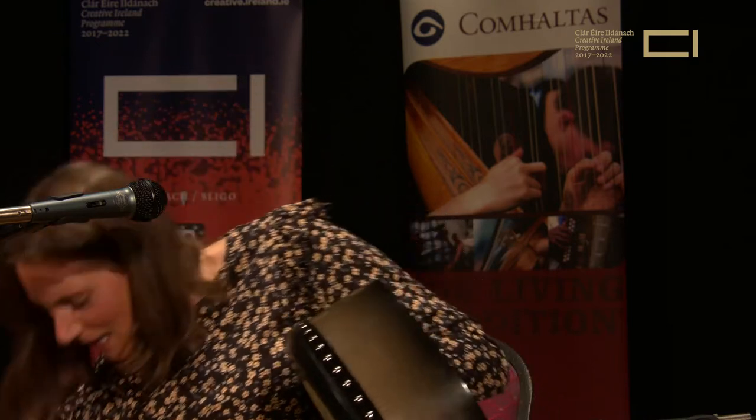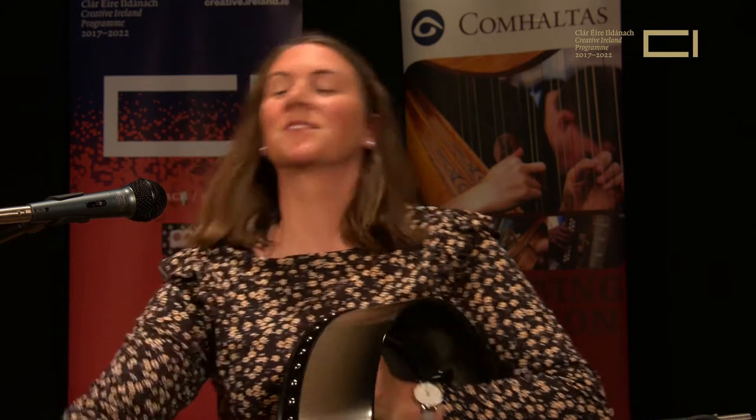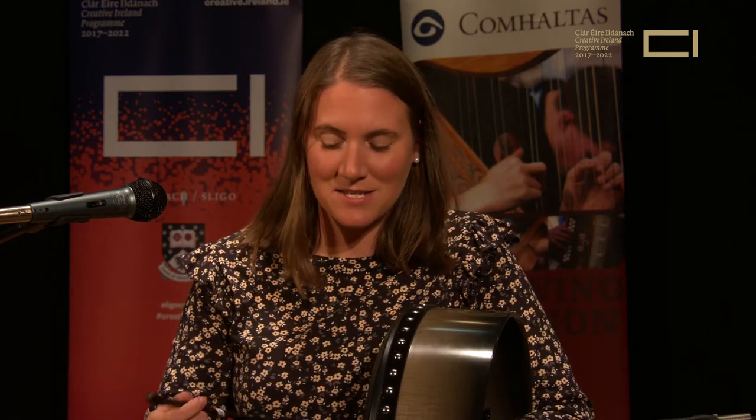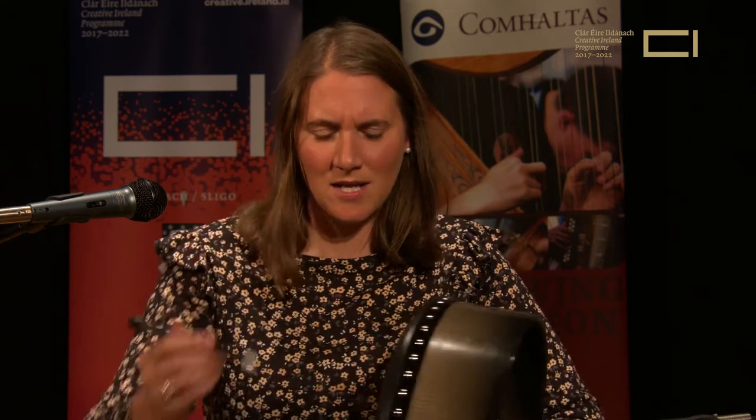So that's the two-ended style there, and you'll see it's a bit larger at the end. So it doesn't have the same crispy sound as the thinner sticks, okay? And then I just thought I'd show you this other stick. I probably have 100 sticks, and I always go back to the same 3 or 4 that I use depending on the tune. I would use something like this for a song, okay? So it's got a brushy end here, okay? And sometimes you have a felt tip, and I'll play a little bit of what it sounds like.